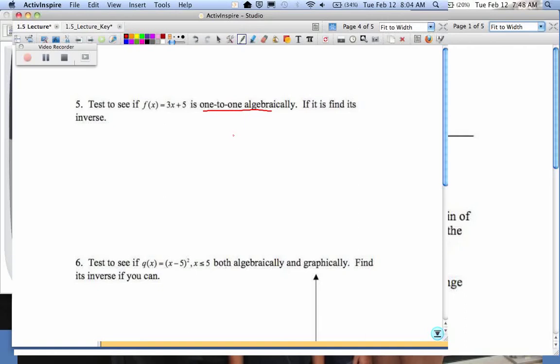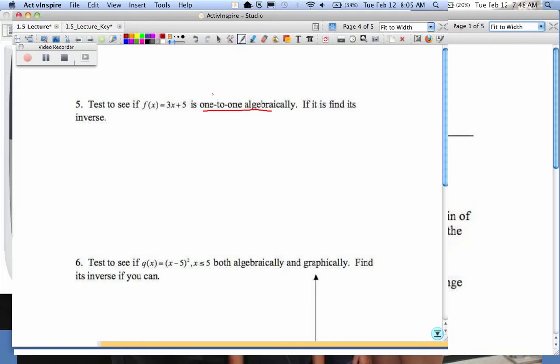I can remember back to calculus courses and whatnot that I took in college, and they would ask you to find the inverse. And if you did not check for one-to-one, some of these problems would get y by itself and then flip-flop your x's and y's and all this stuff would take 3 or 4 minutes of work time, and then you get done, you're like, oh, well, this isn't even a function, so I just wasted all my time. So what they would do, they would trick you. They would say, find the inverse if there is one. You should check for one-to-one first.